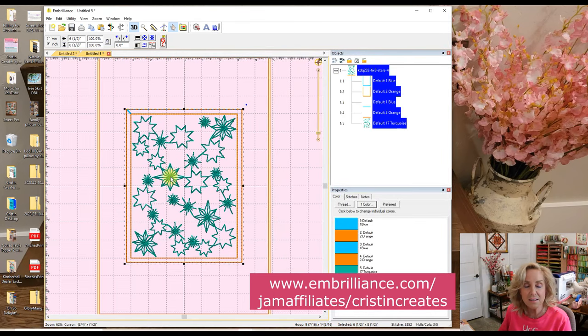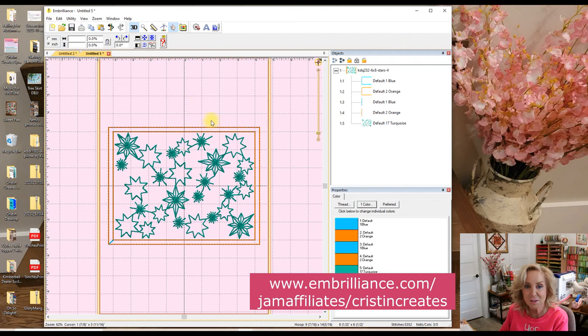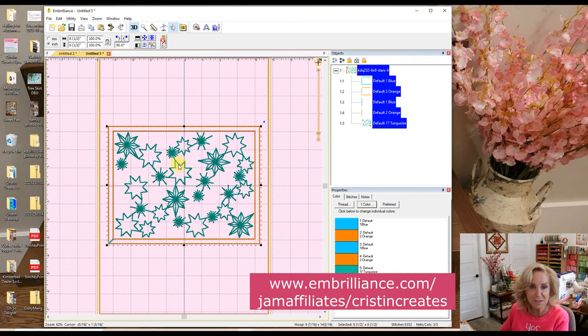And then I'm going to click on the design, and I'm going to rotate it so that I can fit 2-in-1 hooping. So I'm going to click on this blue arrow right here that says rotate 90 degrees. And if you want to move it, I'm going to move it up to the top of my hoop. But to do that, you would either need to use your mouse or the arrow keys on your keyboard. But once you rotate a design, you can't click your arrow key for some reason. So if you click outside of the design in the workspace, anywhere in the workspace, and then click back on the design, then you're able to use the arrow keys.